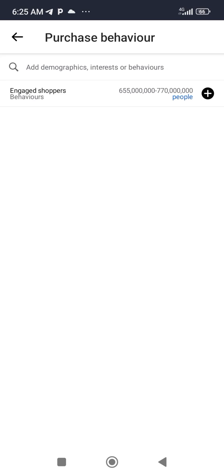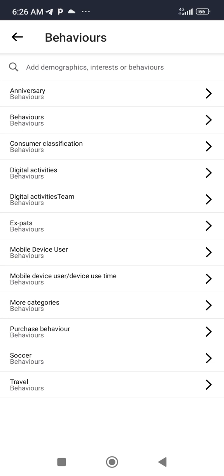This will help you so that Facebook will not send your ads to the wrong people, or people that just signed up to Facebook recently, or people that just use Facebook for normal searching. So engaged shoppers, select this engaged shoppers, it will get you people that are already used to buying from Facebook or clicking ads. So that's the last one you should do. Always add it up.